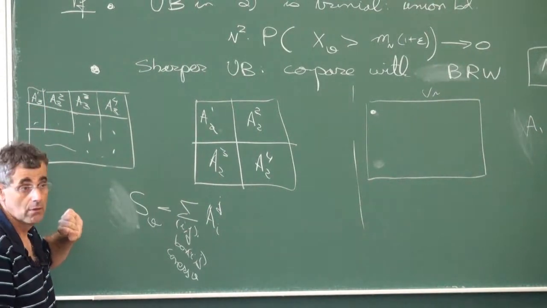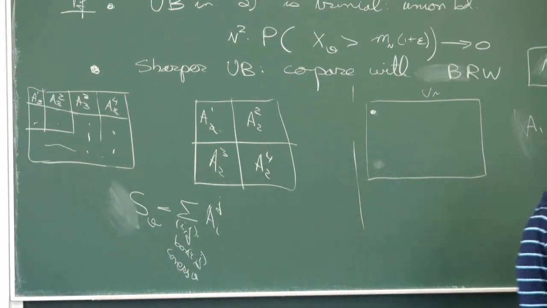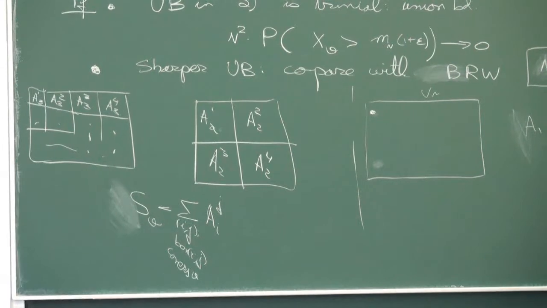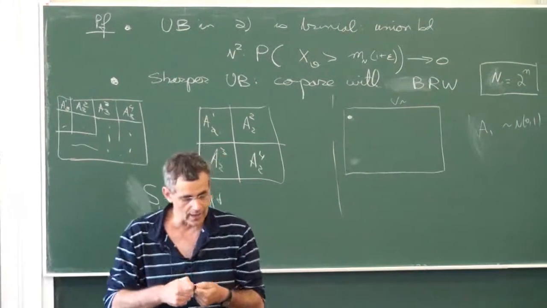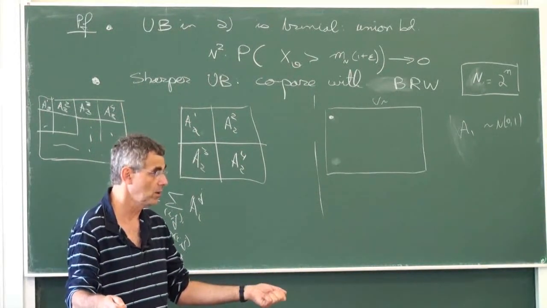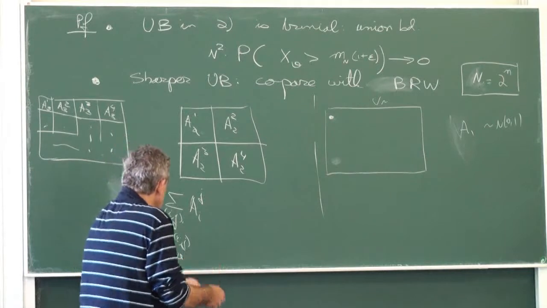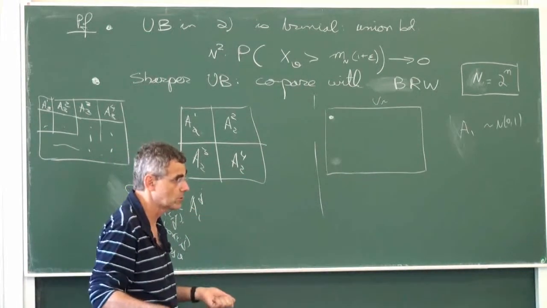Okay? And now it's clear that this is a branching random walk, up to labeling of the vertices. Because what are we doing? This construction gives a hierarchical labeling of my vertices in the box, but the construction of the random field with this labeling is just branching random walk.